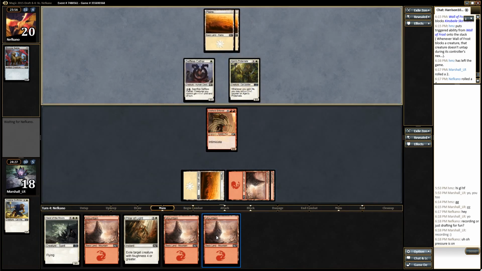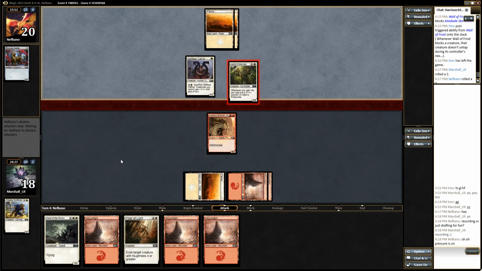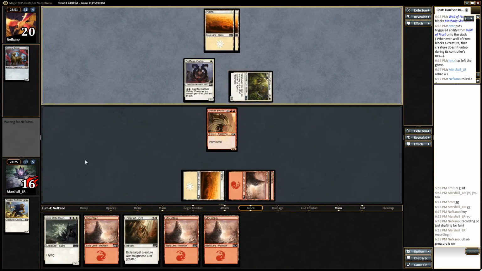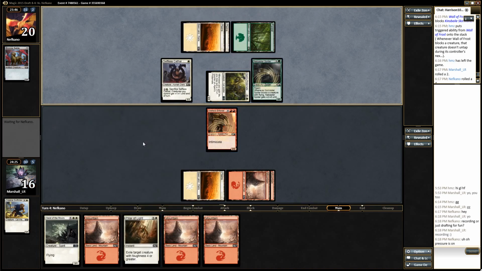Opponent missed a land drop, but we actually have drawn all red. We need one more white to get our real pressure card going. And I'm going to take this. I'm less scared of the Pride Mate because if it starts getting huge, I can eventually pillar it.